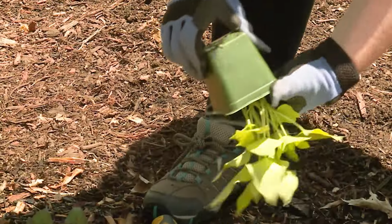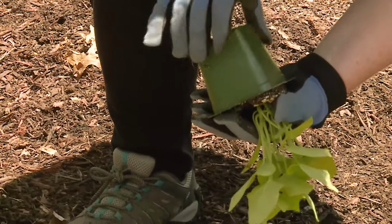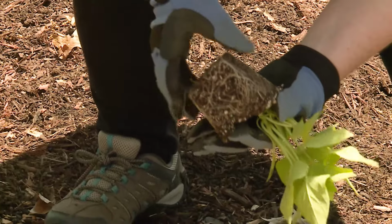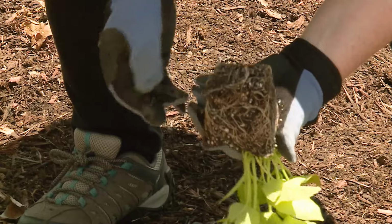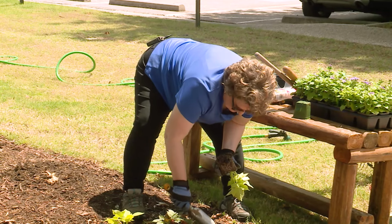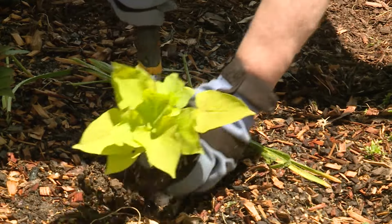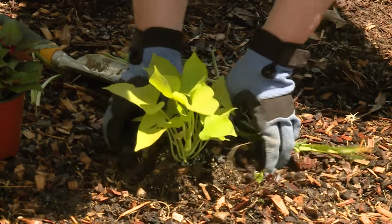You've got to take the plant and squish the bottom of it and let the plant fall out in your hand. And you look and you see this is nicely rooted. It's not too root bound or anything. It's a little bit of spreading out of those roots and it's ready to plant. And we don't bury them in the ground either. I like to put the soil surface of the plant just ever so slightly higher than the existing soil.